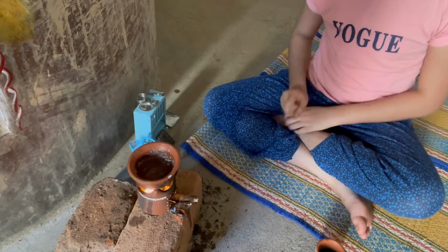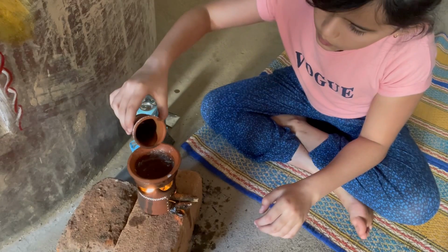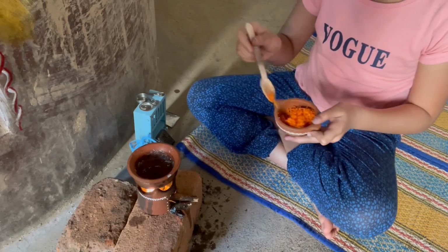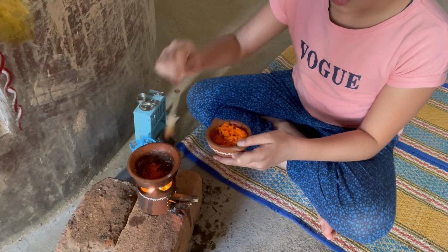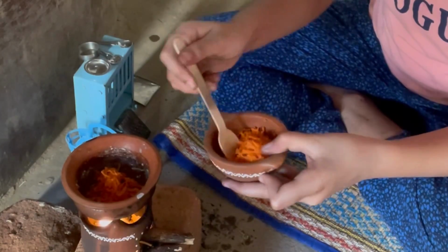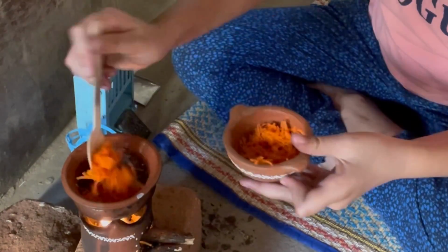Following the same process for carrot halwa. Friends, all the ingredients used in this recipe are healthy and easily available. I am extremely excited to see the outcome of this sweet.